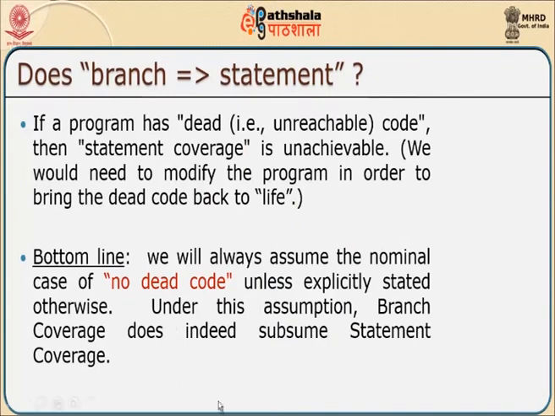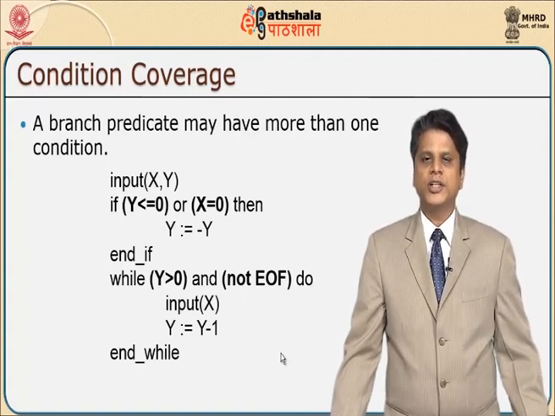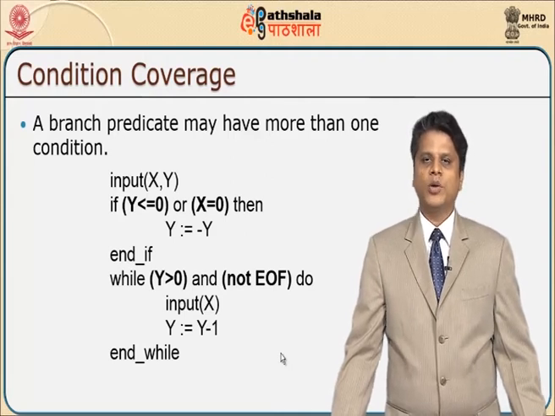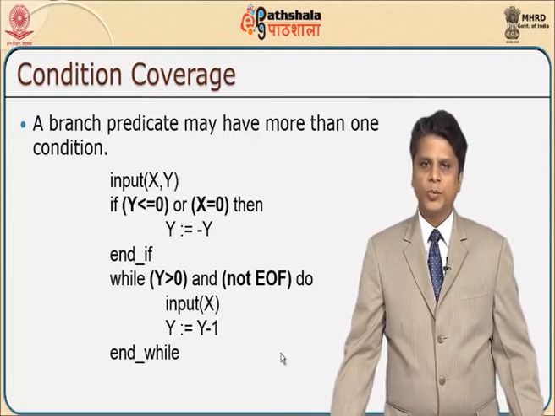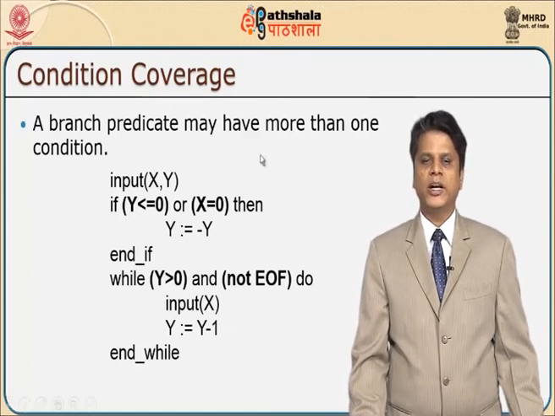So, unless explicitly stated otherwise, under this particular assumption, branch coverage does indeed subsume statement coverage. Now that we have looked at two different coverages, one is statement coverage, the second one is branch coverage. Also, we may have to look at the condition of the looping statements. So, the branching predicate may have more than one condition.